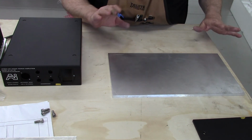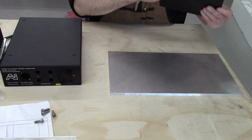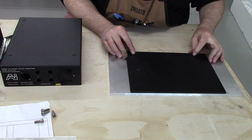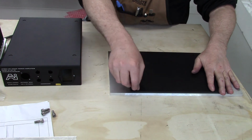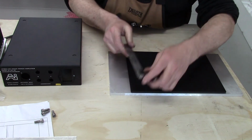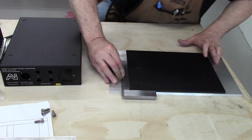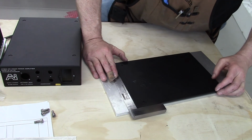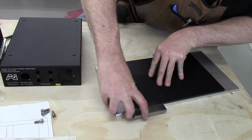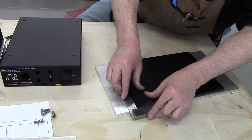I put a piece of aluminum wire on this side, but it's basically just a little fixture. The trick is, it's not really a trick too much, just what's important is that this be parallel and square to this plate, so that when I drill my row of holes, they'll be in a straight line. So, nothing fancy. Just going to take a solid square and line it up. Hopefully this all shows up. If not, I just won't show it. Anyway, it's just line it up with a square. Pretty simple. It's not quite square.